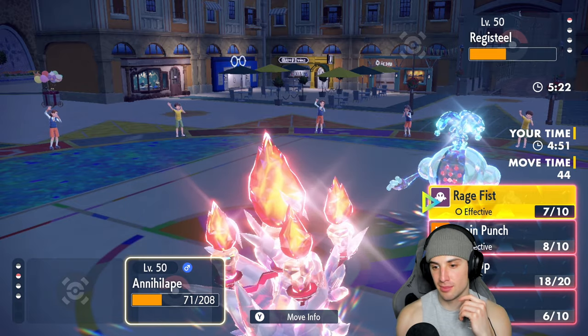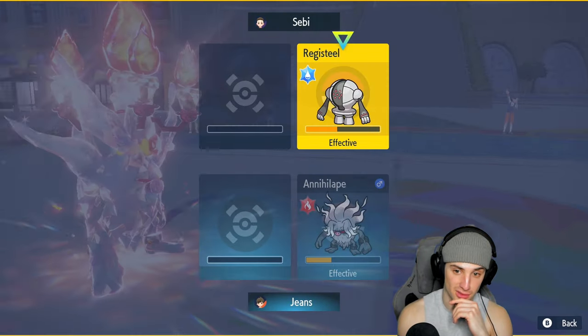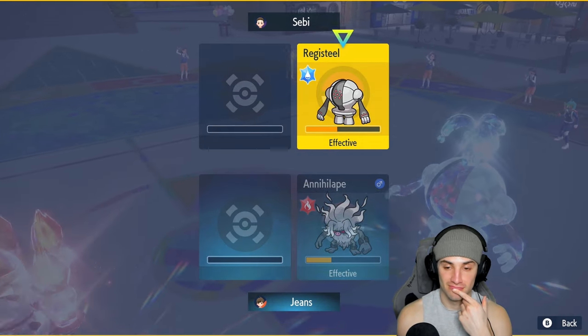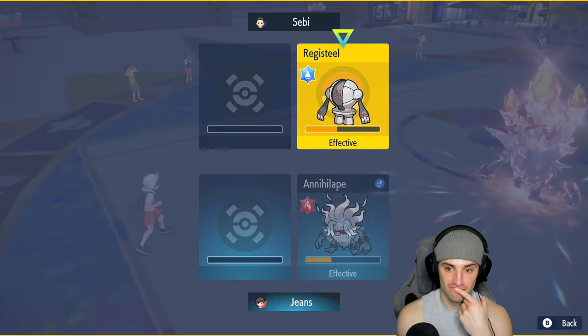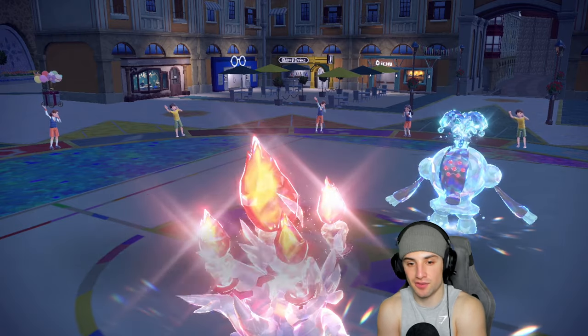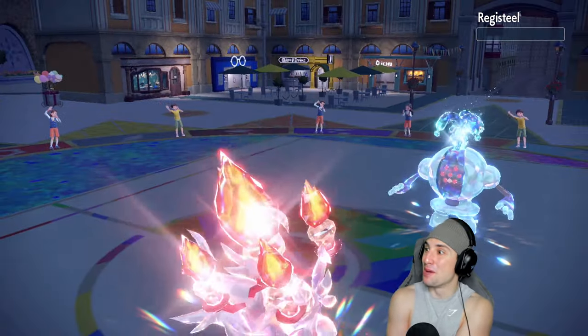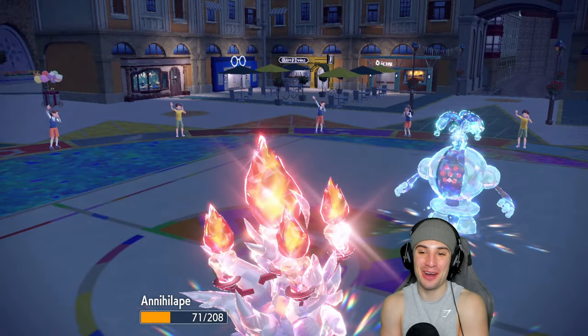So, Rage Fist again coming out here. I could go for Drain Punch. I'm gonna go for a Drain Punch. Try to get enough to survive here. Let's see. Crit me. Did I get a welcome back crit? A welcome back crit. Let's go, Annihilate.